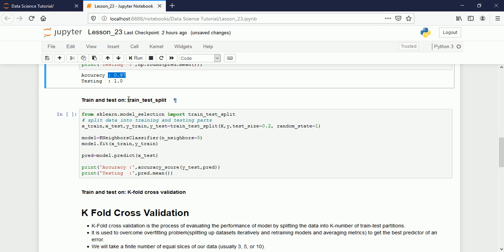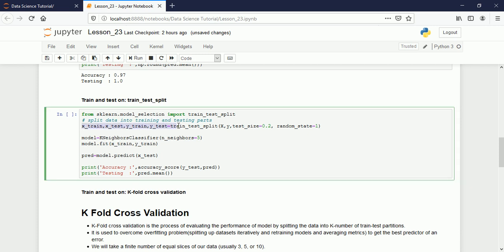Now second type, here we are splitting the data into 2 partitions. The same data I am reading, and I am splitting it into training sets and testing sets by using a function. If you remember, this is the function. So the data is split into 2 groups or partitions, data for testing and data for training.